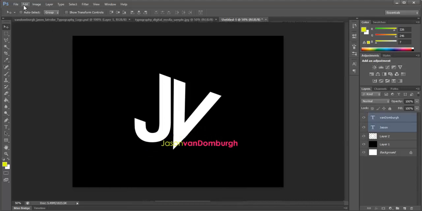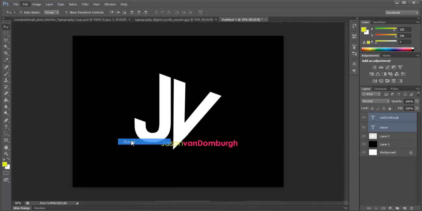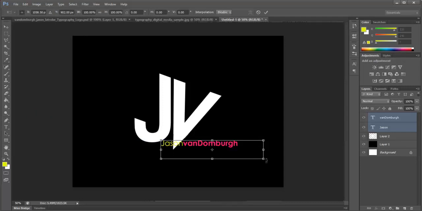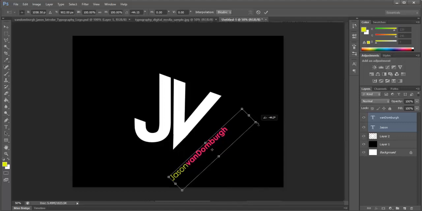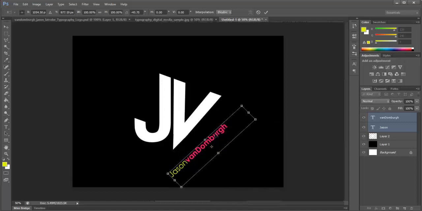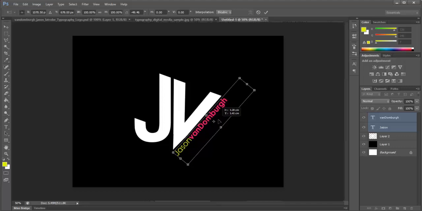I'm actually going to rotate these, edit, transform, rotate, and I get my little rotate icon. Move it into place. This is where you may decide to resize your text. And that's pretty good. Commit my change.